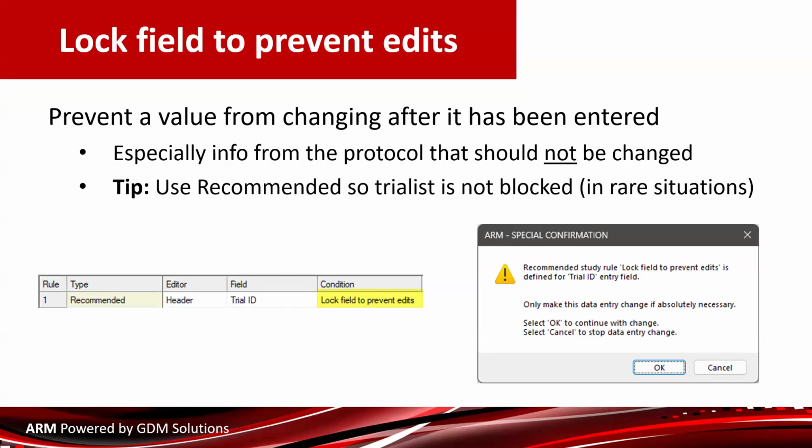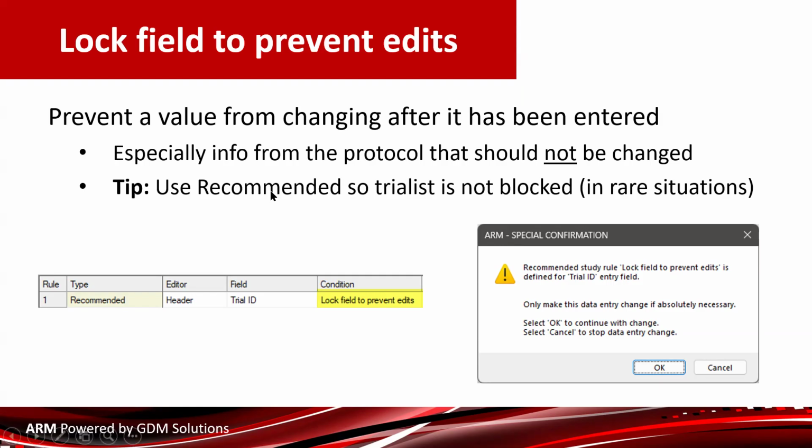You don't have to have that, hey, I need you to fix this right now type of emergency with the trialist. And if you make it just recommended that you lock the field, then if the trialist is changing that value, there'll be this pop-up. So they'll see this warning. It says, wait a minute, there's a rule. This was supposed to be locked. So you really should not be changing this unless it's necessary. But it really gets them to stop and think about what they're doing. But it does give them the option to make that change.